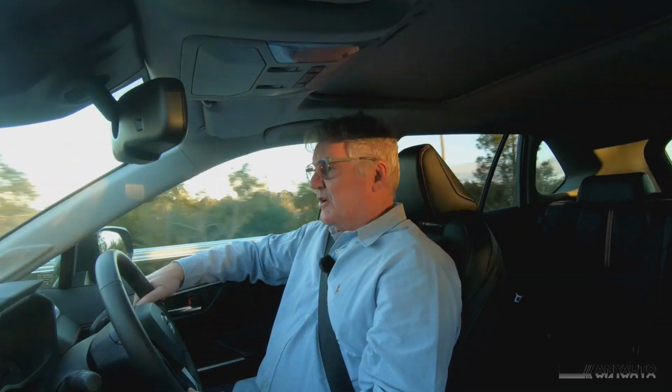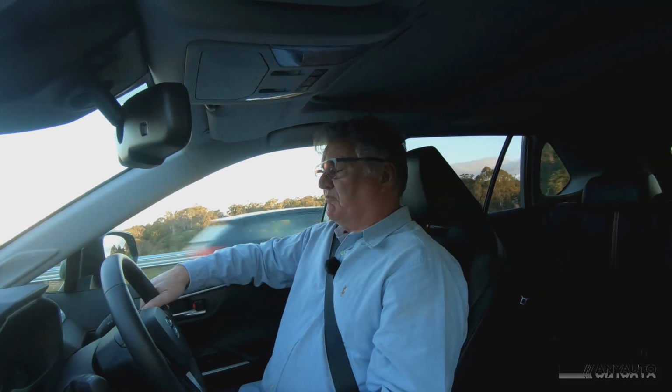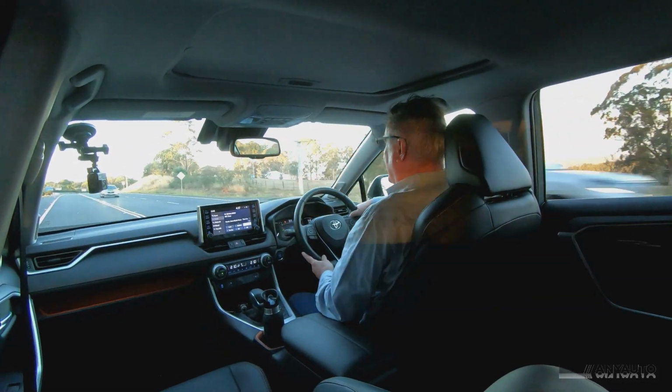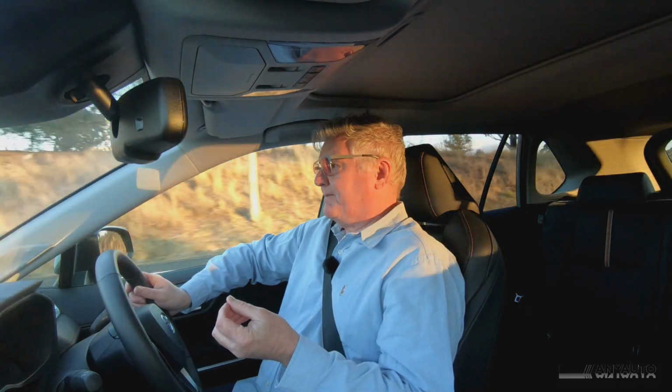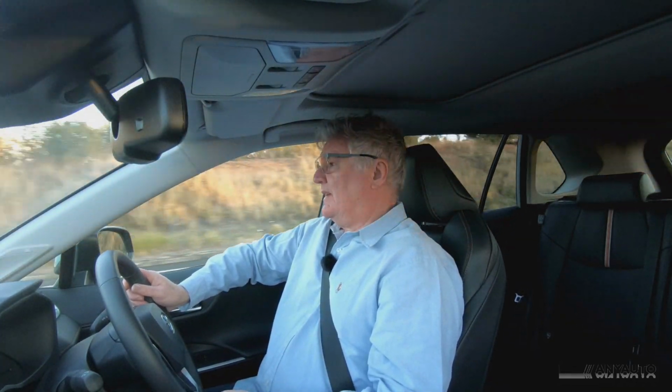Toyota seem to have dropped the engines that were slow selling. Diesels, for example. Largely people have turned away from those except for very large cars. And the reason for that was the NOx scandal that some of the brands had. Won't mention any names. Do you know who you are?